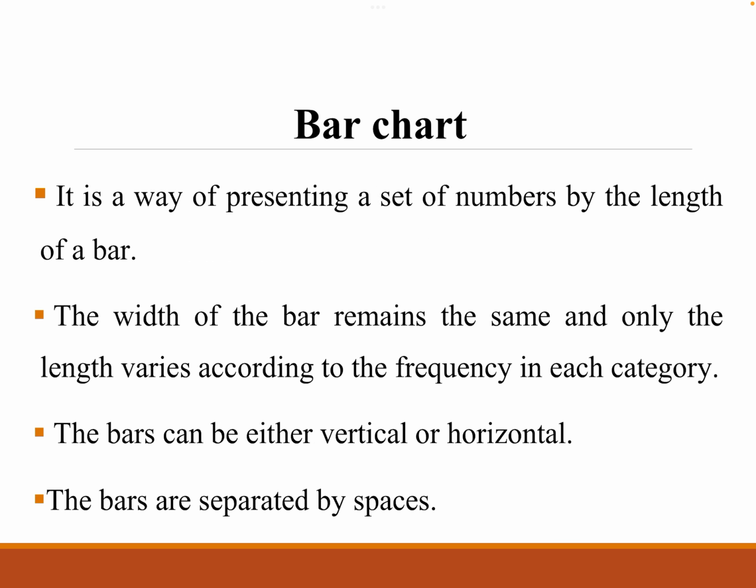So first, coming to the bar chart. It is a way of presenting a set of numbers by the length of a bar. The width of the bar remains the same and only the length varies according to the frequency in each category. The bars can be either vertical or horizontal. The bars are separated by spaces.